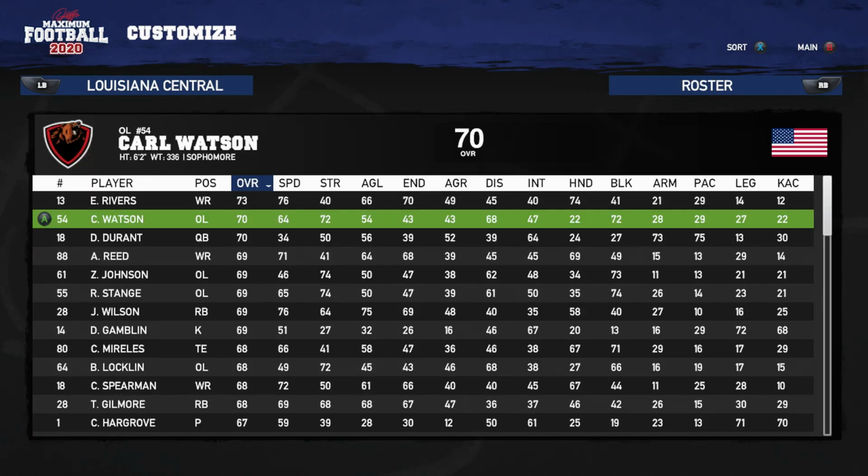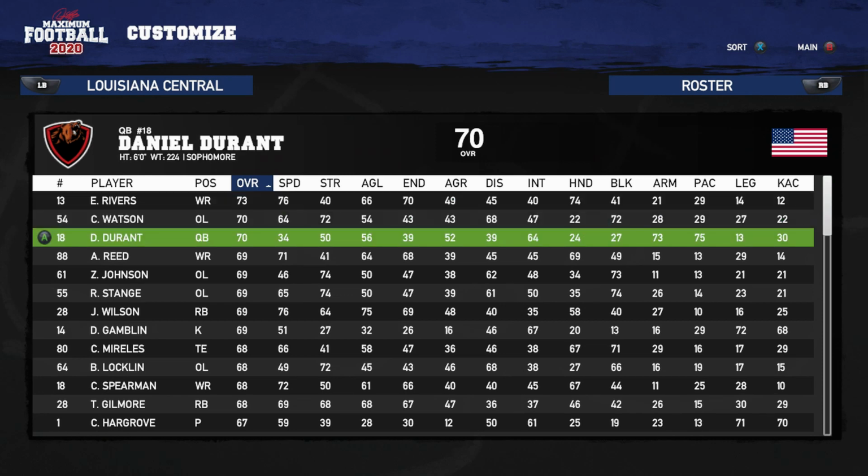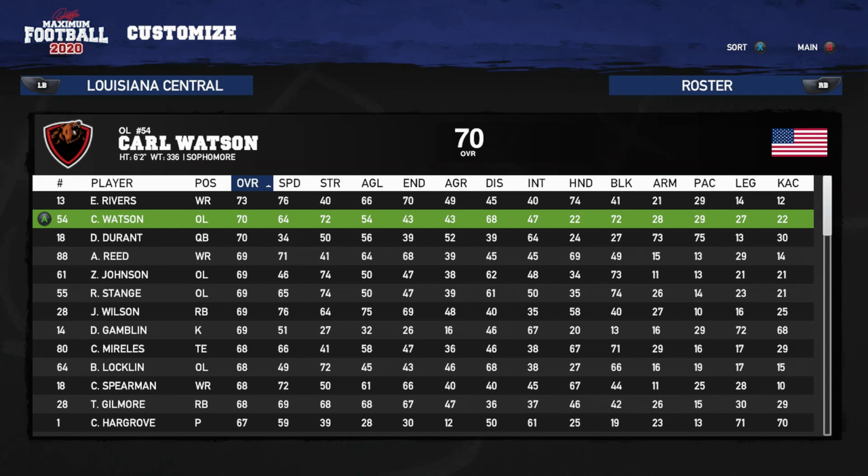The guys for you to watch out for are all guys that are considered underclassmen. Eric Rivers is the best player on this football team, and he's a true freshman. Dude was in high school not too long ago in the local Baton Rouge area. He's going to be expected to carry a lot of the burden of his LCU football team early on. Another person to keep an eye out for is Daniel Durant. He had a tough freshman campaign, but he's looking like he's got some more weapons around him with the addition of guys like Eric Rivers.